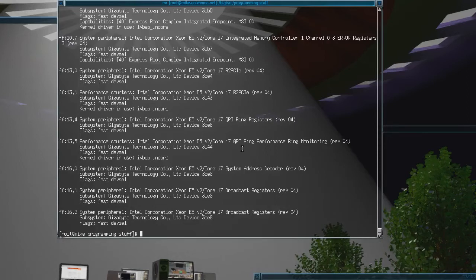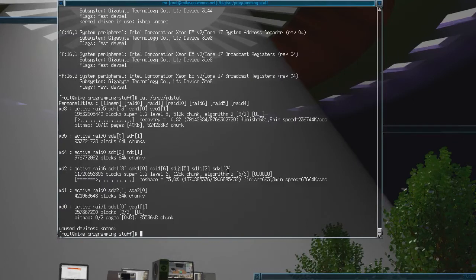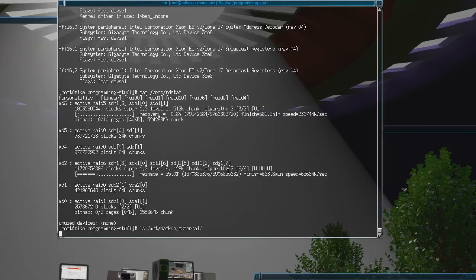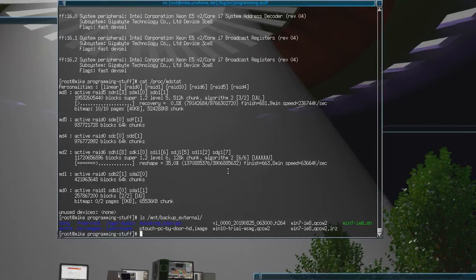Okay, well, thanks for watching, and I suppose that's it for now, because basically this RAID setup is actually working now. Even though it's doing the resync at the moment, I could still get to the data that's in the backup location, and it's a bit slow because of the resync. So basically, see, the data's there.